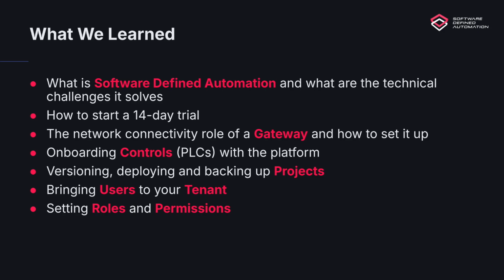We've now been through the main components that build up software-defined automation. We covered the challenges that our web platform solves and what benefits industrial DevOps is going to bring to manufacturing lines. I showed how you can access our website and start a 14-day trial. We then saw the network connectivity role of a gateway, used to provide a dynamic, secure remote access to controls, and how to set it up.